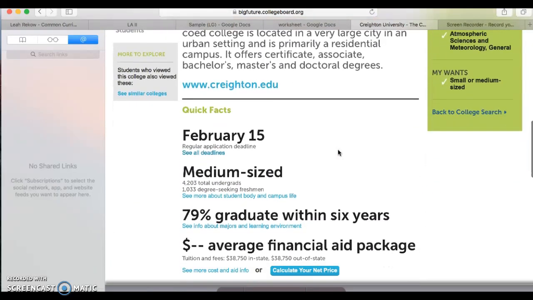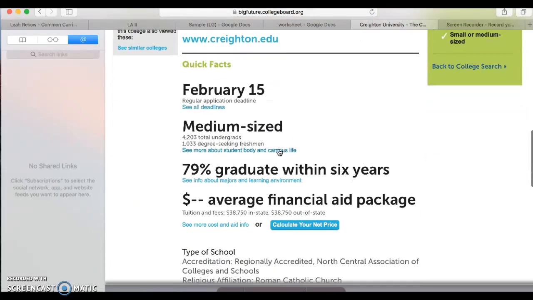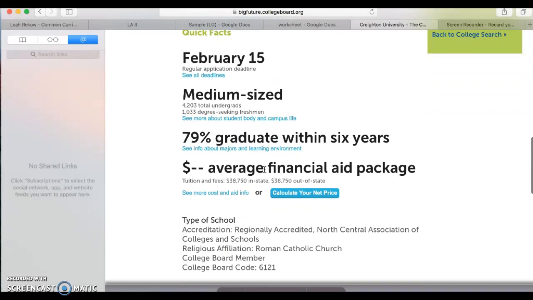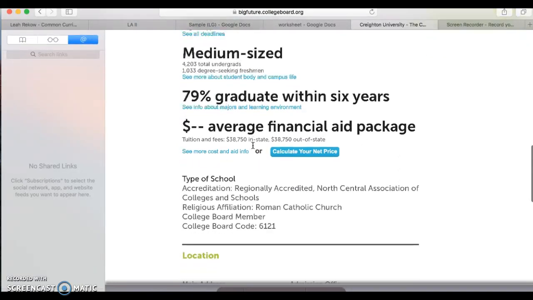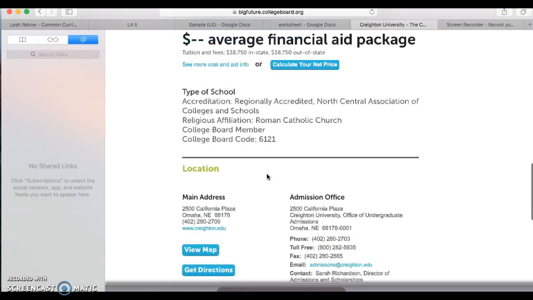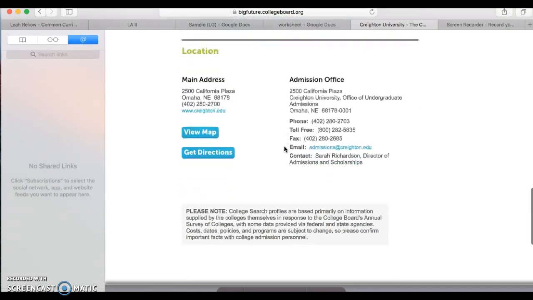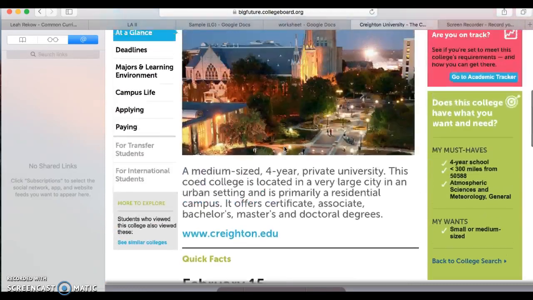And I'll look at some of the other factors. It talks about tuition here, how big it is, how many people go to the school. It's a Catholic school. Read a little bit more about it.